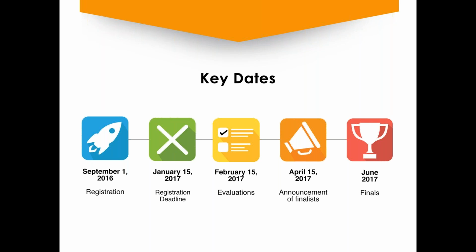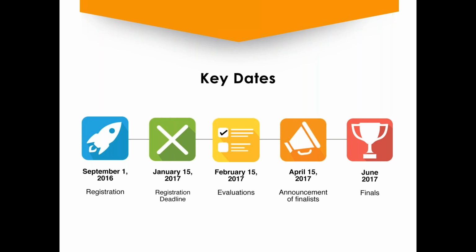We have opened the registrations since September 1st, and the registration deadline is on January 15 of 2017. By this date, you need to have every single document that we ask of you uploaded in your personal profile. We will check that out in just a bit when we do the registration tutorial. But it's important that before that day you have everything on your profile so you can be eligible to advance to the next stage of the competition.